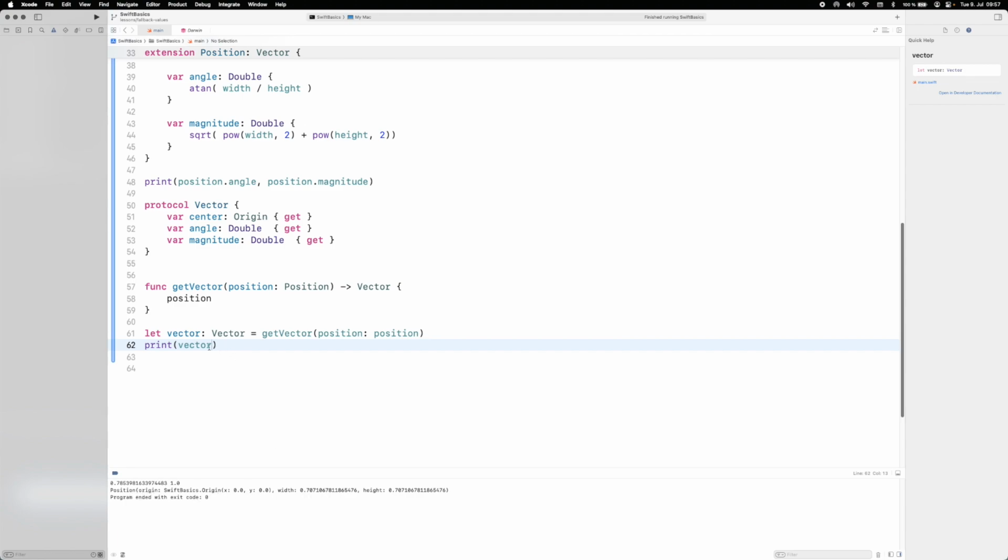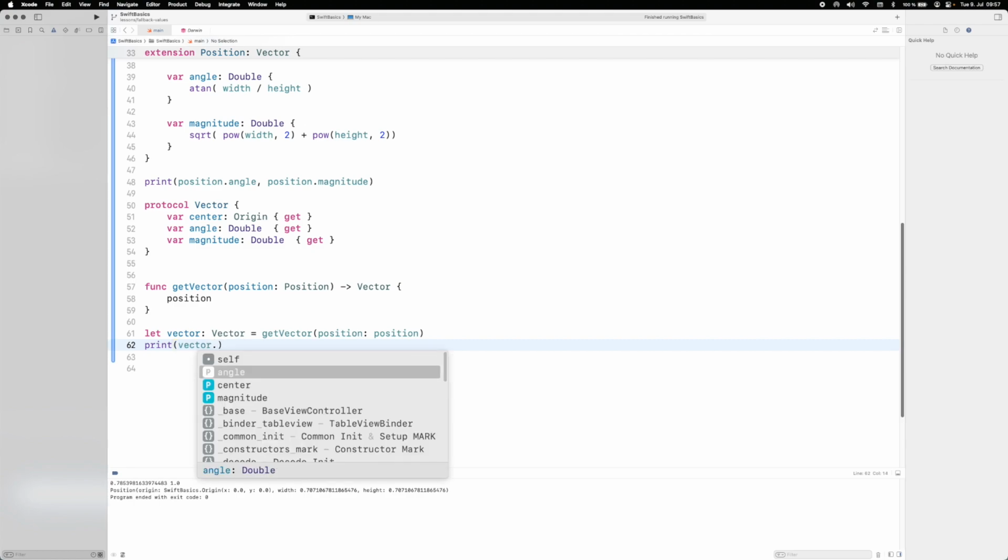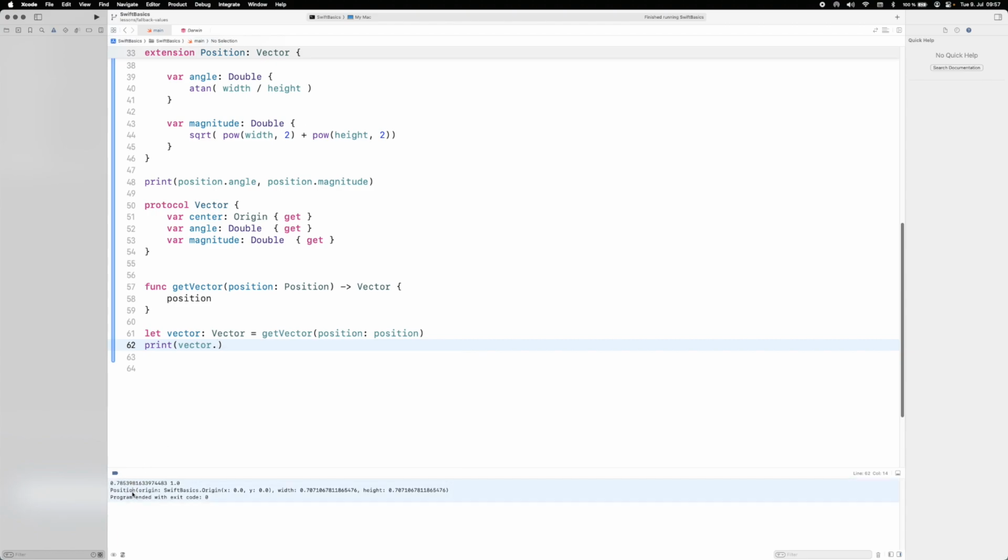So this is the implementation that is being printed, all right? But when we try and use it, we only know about angle, center, and magnitude. We don't know about origin, but when it got printed, we saw the implementation that got printed instead, because the compiler actually knows what the implementation is, but this vector only knows about the protocol itself.